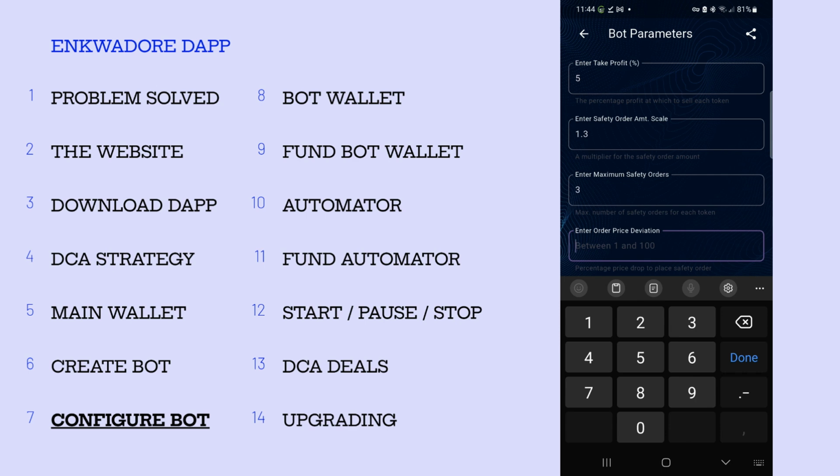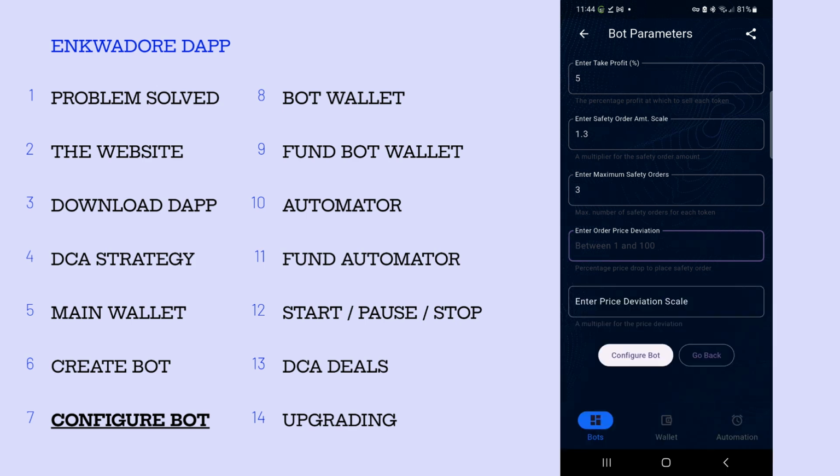Then the order price deviation. This is the percentage drop at which the bot is going to place a safety order. Let's say the bot places a base order at $100.